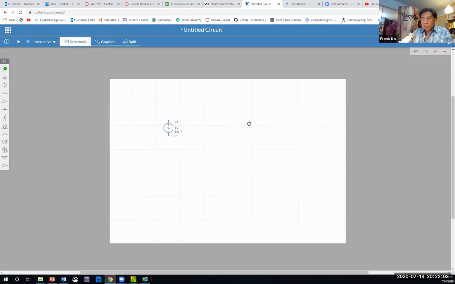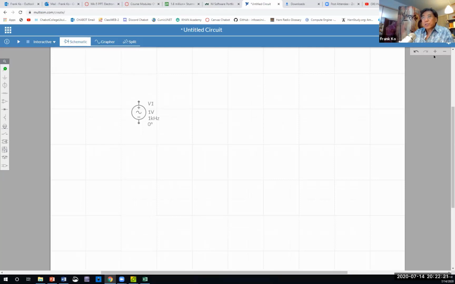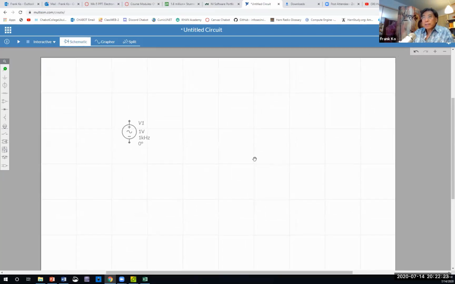Now it no longer has all the things around it. The things around it allow me to flip, make notations, and rotate. I don't want to do any of those right now. I just want to place it. So now I have it placed. I'm going to hit magnify on this, make it a little bigger so you can see. Cool, nice. All right, everybody see a little better now?